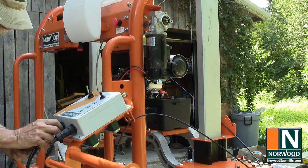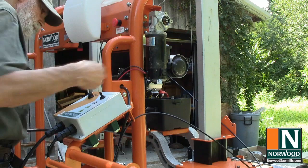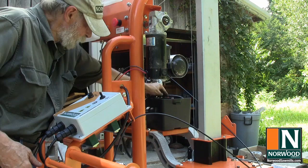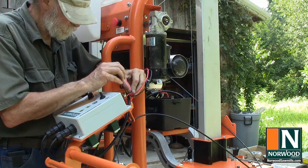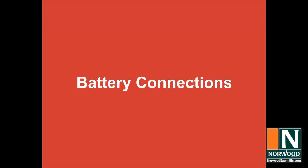Attach the battery cable to the winch controller and thread it through the upright support to the battery. I'm using zip ties to keep the wires together. There. That makes a pretty neat little package. When wiring up the battery, the very last connection is the ground, or the black cable. That way, if you accidentally brush the positive wire against the frame, it won't throw a spark.